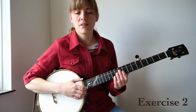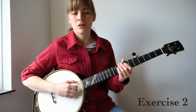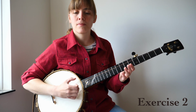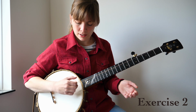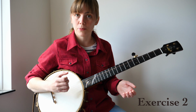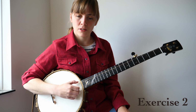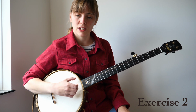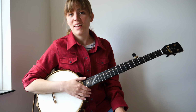So that's that third one. Da, da, da, da, ga. And then the fourth one. So moving across the strings, da, da, ga, da, da, drop thumb, skip again. So thumb on the 5th string, thumb on the 5th string, thumb on the 5th string, miss the note, thumb on the 2nd string. And that's all of those.